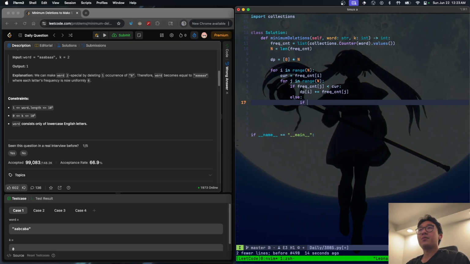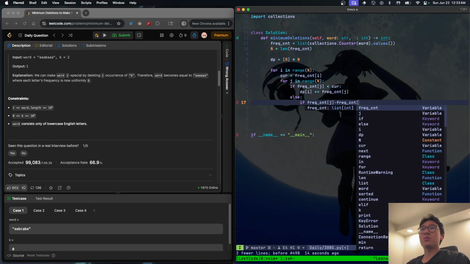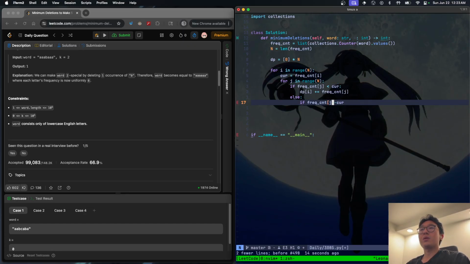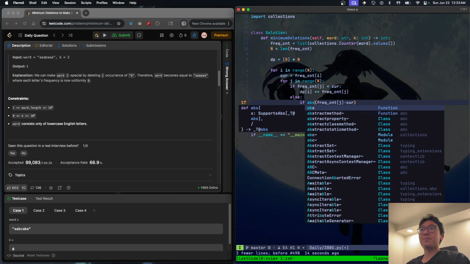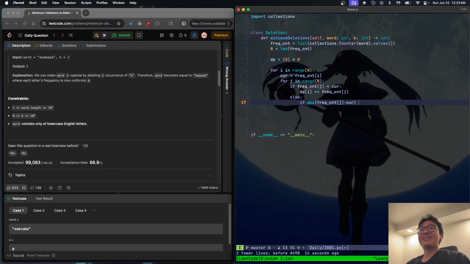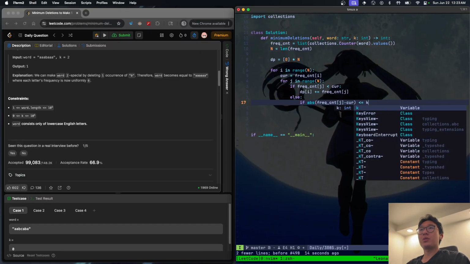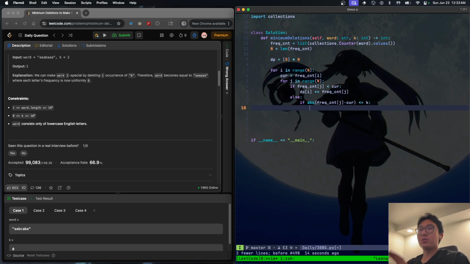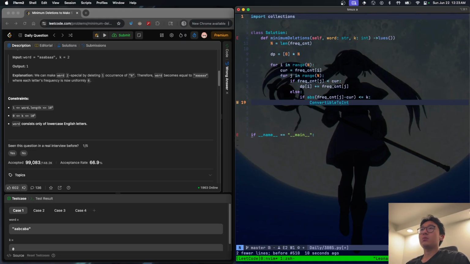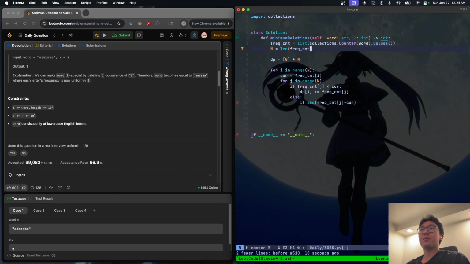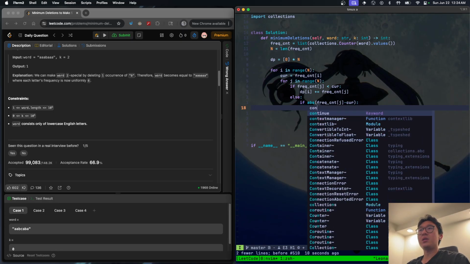So if frequency count index j minus frequency count current, the absolute value of this is less than or equal to k, that means that we're good. We don't need to do anything. So we just continue.